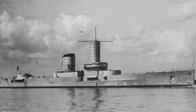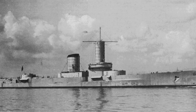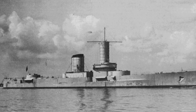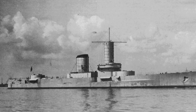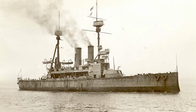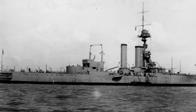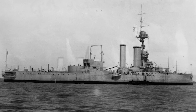Since the advent of naval gunnery, people have had a need to practice their shot, using the hulks of elderly and outdated ships, for example. However, during the 20th century, with the advent of certain technologies, navies were able to create radio-controlled gunnery target ships, like HMS Agamemnon or SMS Hessen. In today's video, we'll go over some of the most interesting radio-controlled gunnery ships in history.